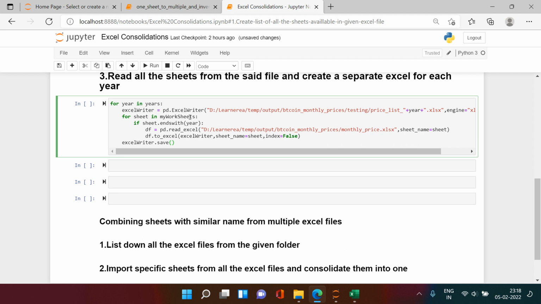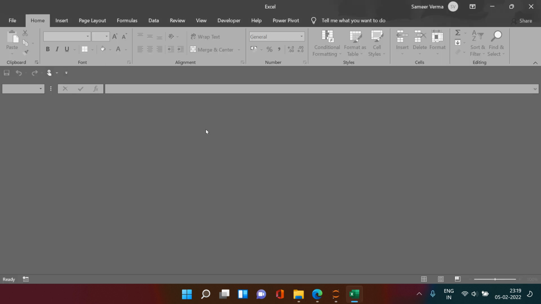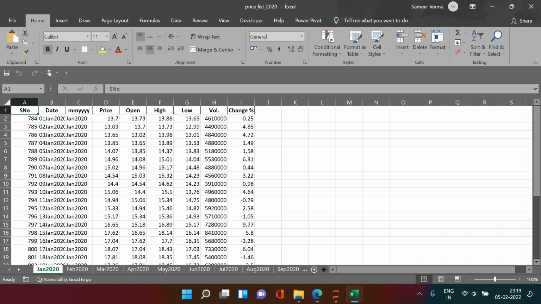Now let's execute this and see if it gives some error. It will take a few minutes to complete the execution, in fact, and then we would have a complete list of all the Excel files here in the testing folder. Well, it has been completed. Let's jump to the testing folder and see if the output is there. Wow, here we have the output. Now if you don't trust me, just open any one of these Excel files, and here you go. Here you have the data for all the months from 2020.